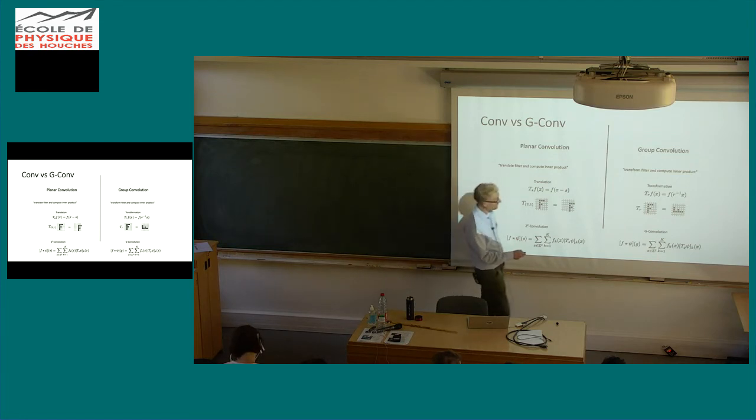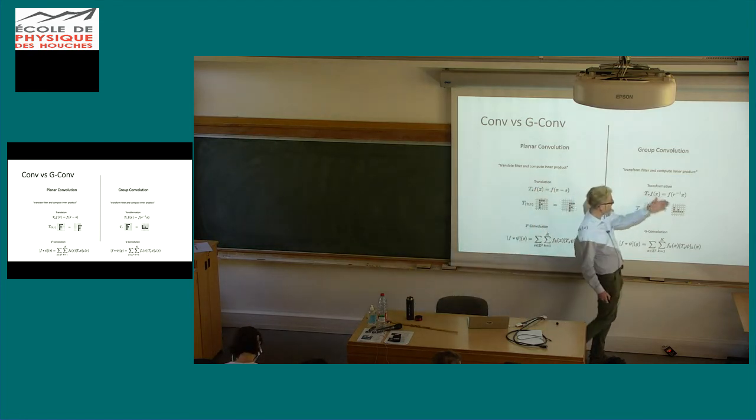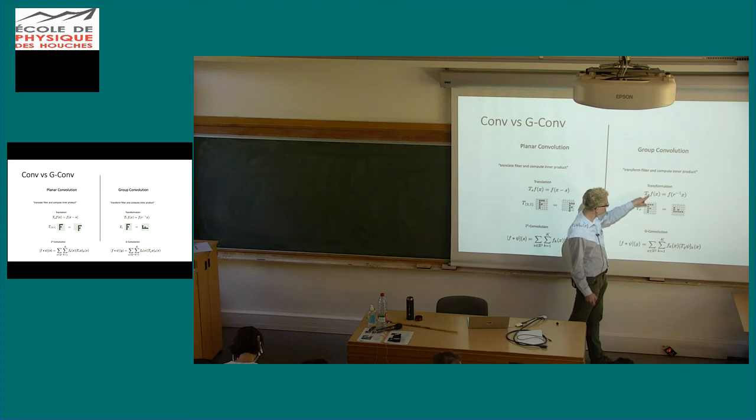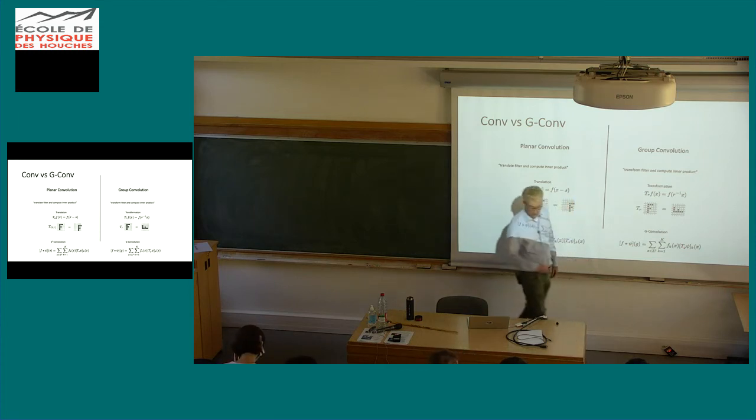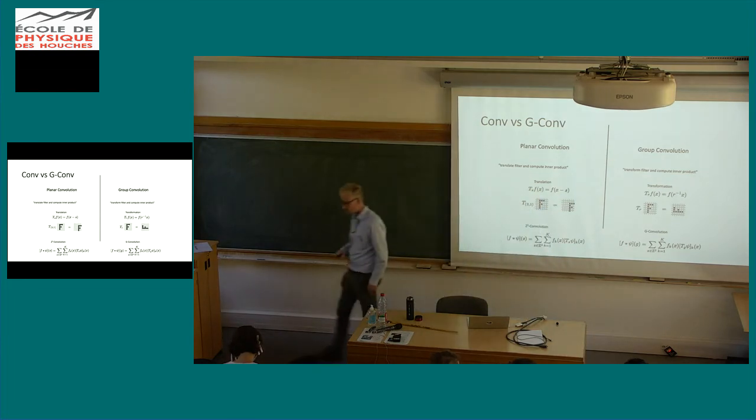Now that generalizes very easily if you take another thing like a rotation. So here you say there's an operator which acts on f as a rotation, which is f of r inverse of x. That operation looks like this. And then exactly the same, you would apply, instead of a translation operator, a rotation operator to your feature map, and again apply it on all orientations of your group, and then do the inner product and sum things up, and then you get your group convolution.